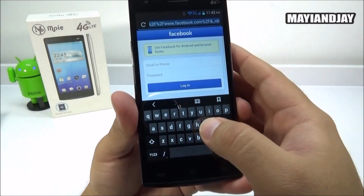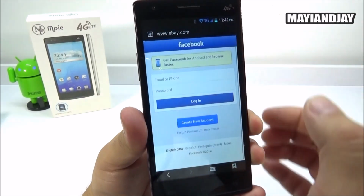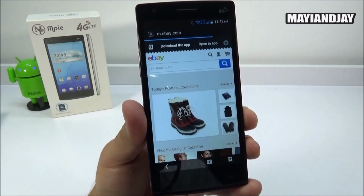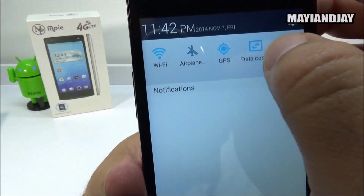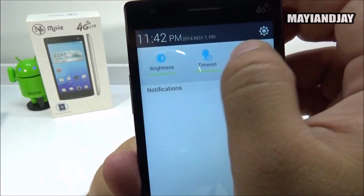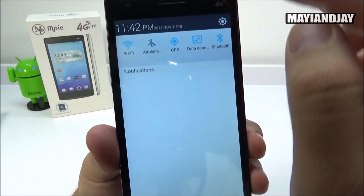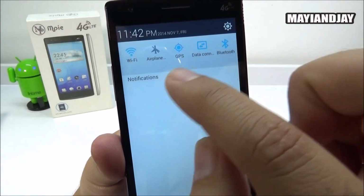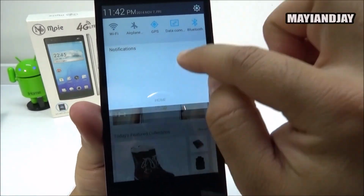Let's go ahead and open here, let's say eBay.com. Let's see how fast it's going to load. And as you guys can see, of course, on Wi-Fi, everything's going to load very nicely. And here we also have the quick toggles. As you guys can see, this time you only have them on the top. They don't come on little blocks here on the screen. Now you can also access the settings here from the top, as we can notice. And again, to turn off the Wi-Fi, all we do is tap on this little icon of the Wi-Fi.